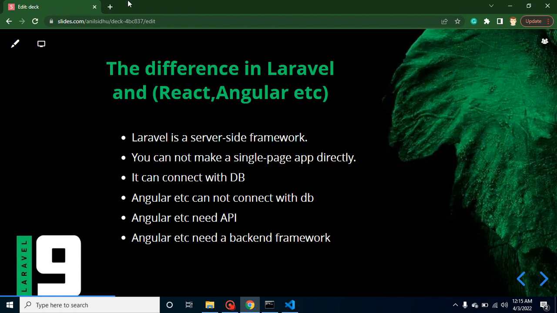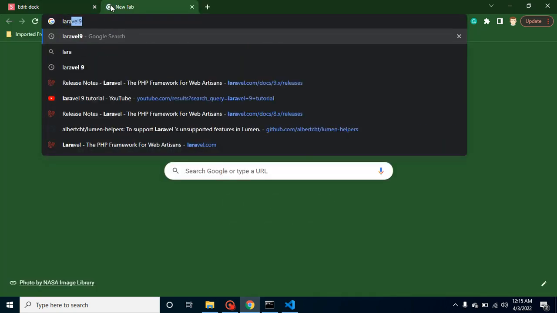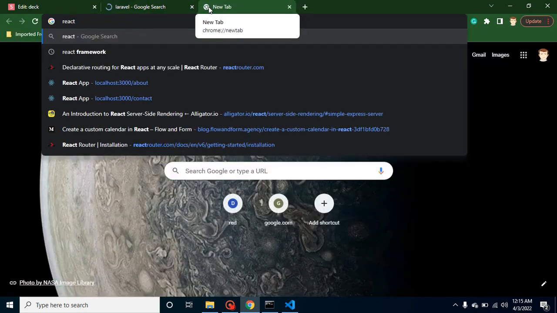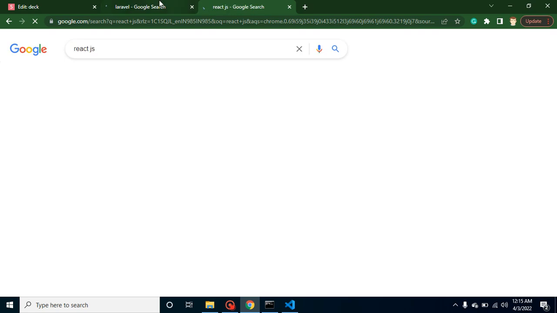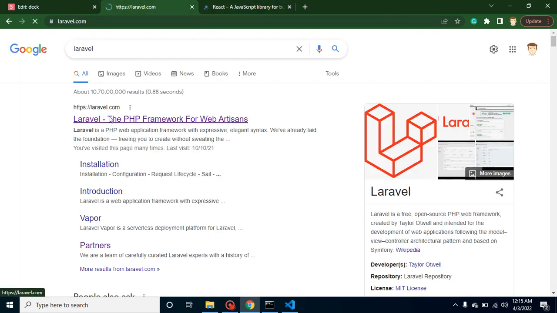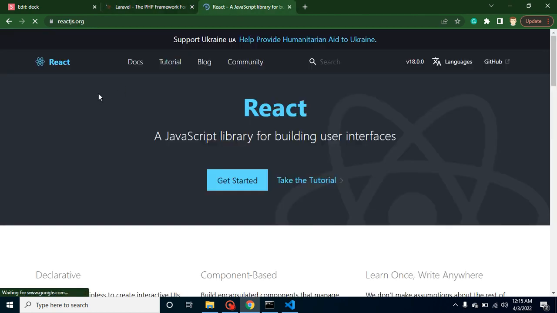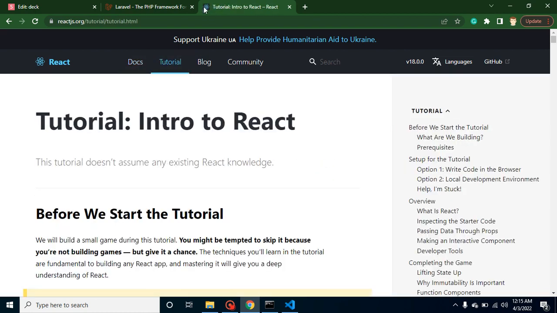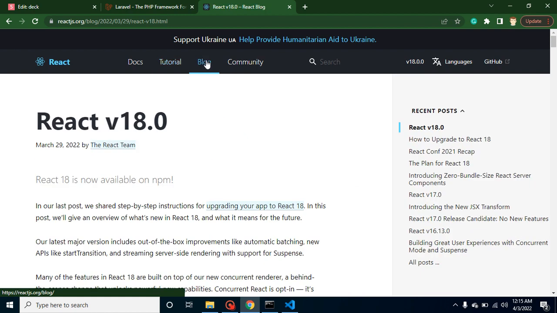And let me just give you an example of what I said, server-side rendering. So let me put here React.js. I want to open two websites, reactjs.org and Laravel. First I will give you the example of a single page application. If I'm jumping from one menu to another menu, our browser is actually not refreshing our website.